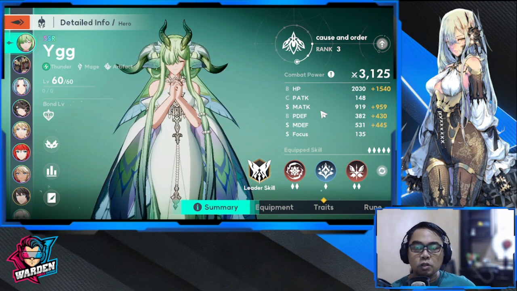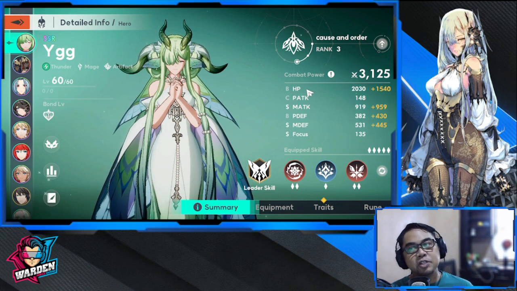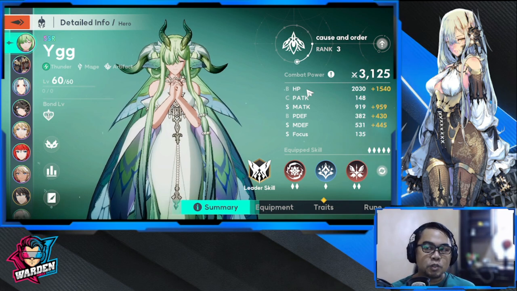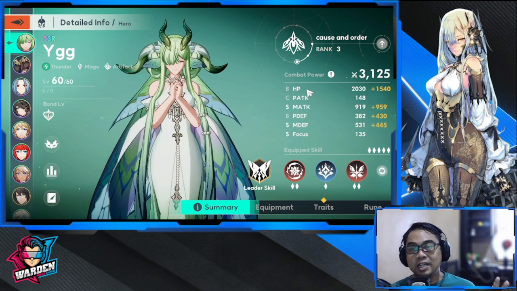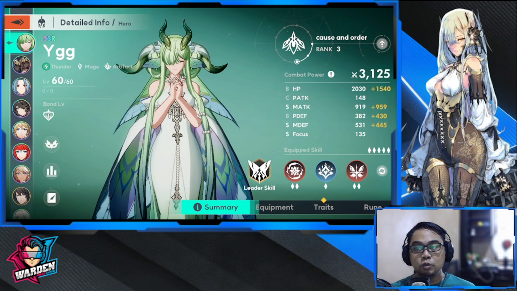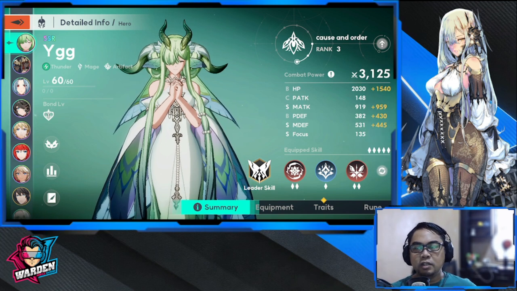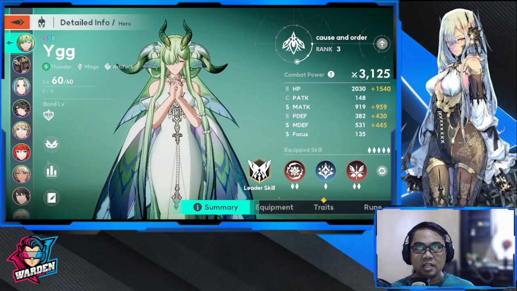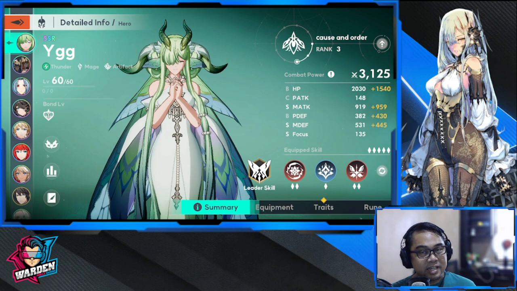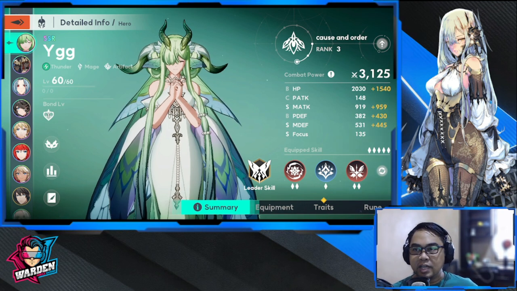Also for HP, she's a B here. So again, strength: magic attack, magic defense. Weakness would be HP and physical defense. Take note that she's a mage. She's going to be squishy, especially with melee units, physical damage, which is melee damage or range from your shooters. So take note of that.